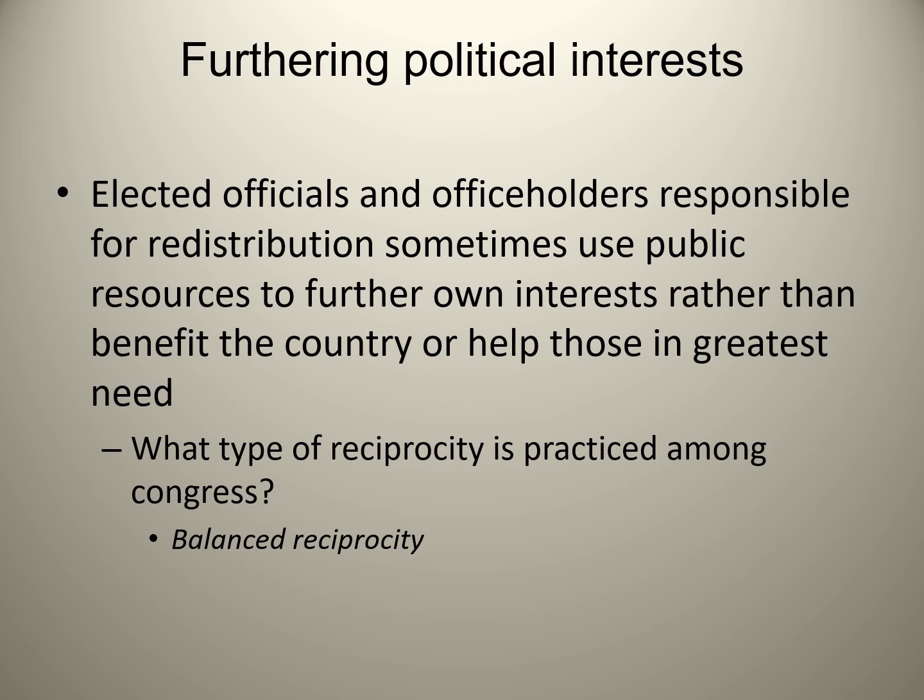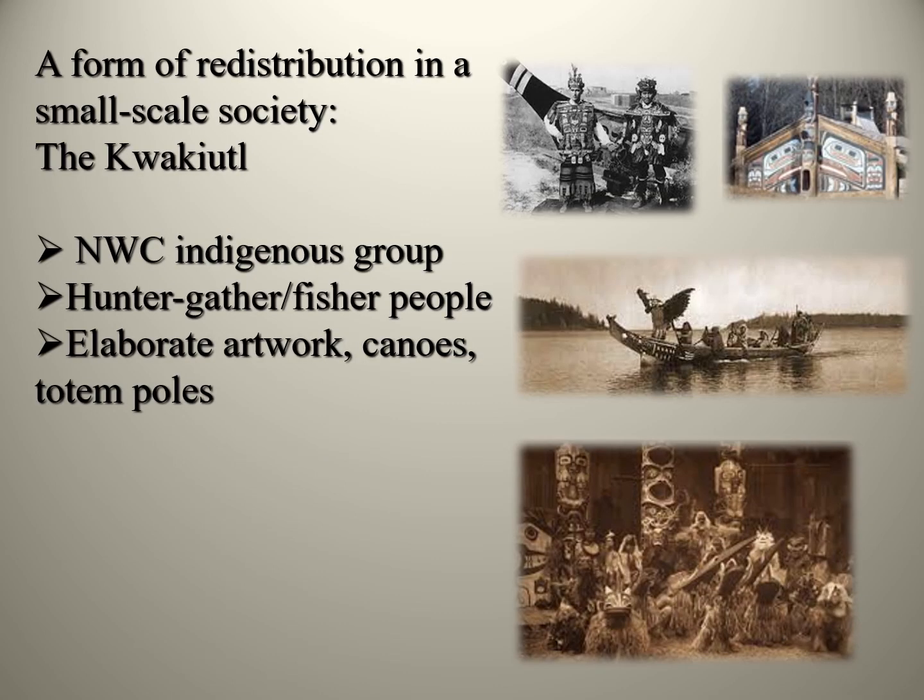Okay, so that's a bit about taxes, redistribution in the US, what it's supposed to be used for, and how it ends up getting used some of the time. But what about redistribution in non-Western societies that don't have markets or money? So there's a famous form of redistribution in a small-scale society known as the Kwakiutl.